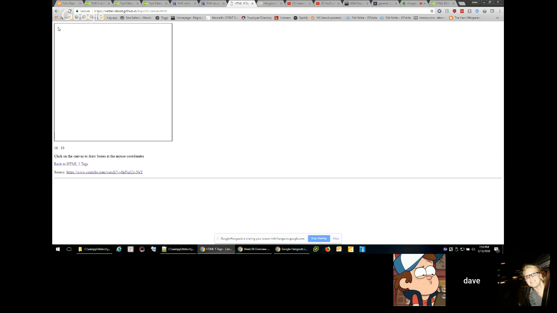You can see the coordinates start at 0, 0 at the top left and go all the way down, right? This is a 500 by 500 pixel canvas, and I can detect mouse clicks, and if I click somewhere, it draws a square where I click my mouse, right?